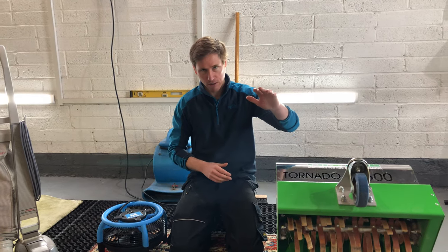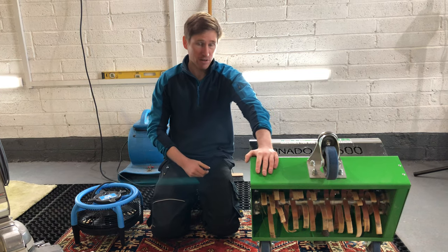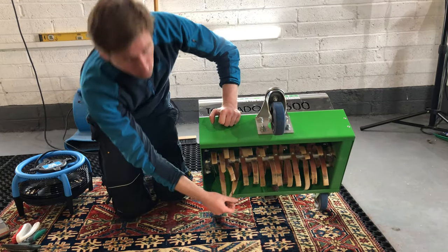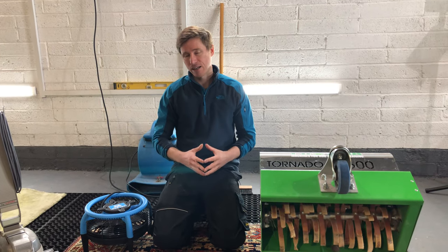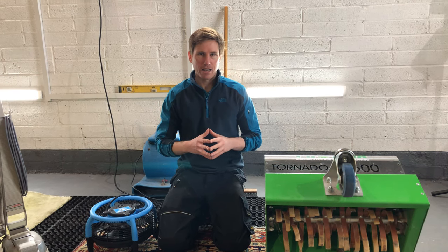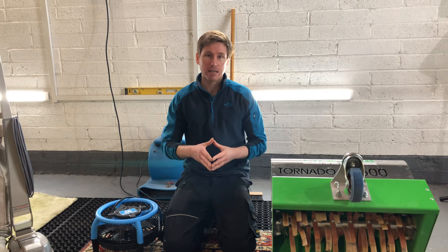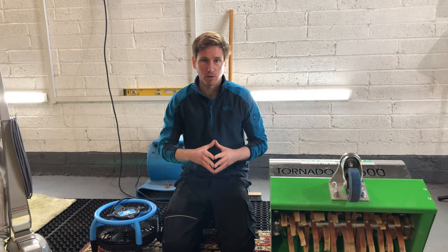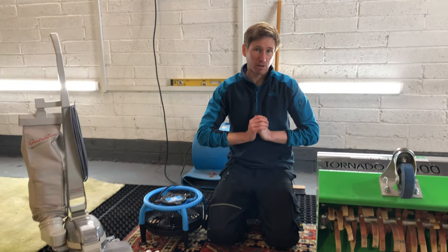Briefly, what we've done to clean the rug is use our specialist equipment. This is a rug duster. What it does is beat the rug from behind onto the grids in front of us, and that is the main reason — there are others — but it's the main reason why a general carpet cleaner cannot properly clean a rug in your home. We only do rugs like this in our unit out at Green Oak Industrial Estate because we have all the equipment to hand for the task.